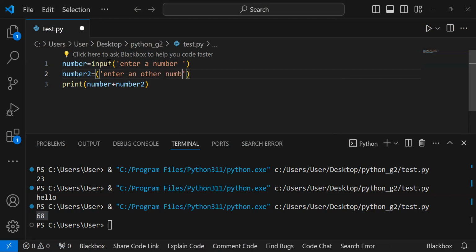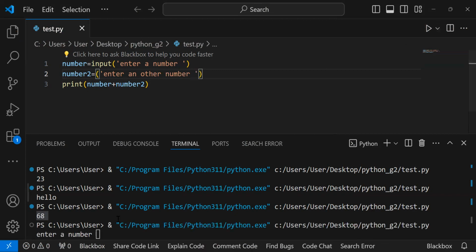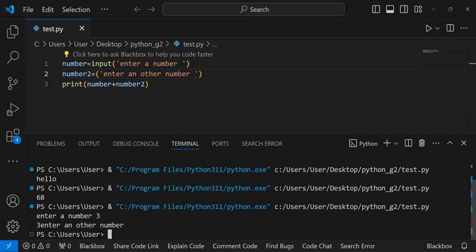Now if I run it, it's asking me to enter a number, let's say 3, and enter another number. It just printed the first number, I think, because we have print number 1 plus number 2. It's just showing three.